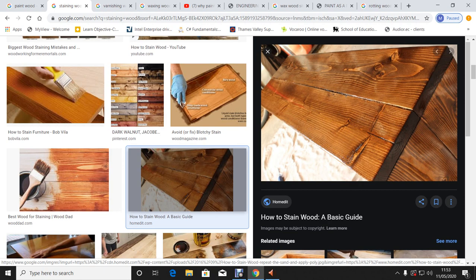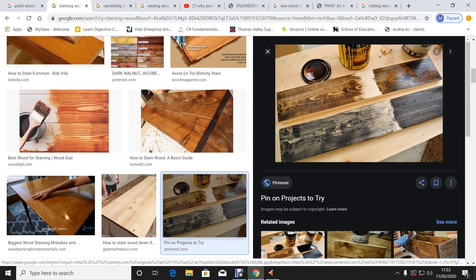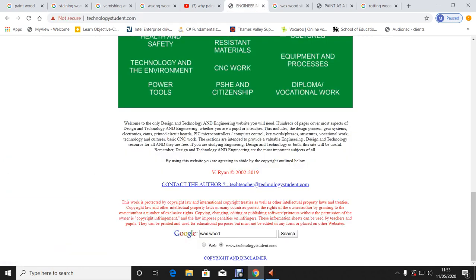Now stains resist corrosion. They're very good for soaking into the wood and giving it sort of antifungal characteristics. They're not as good as paint in that the layer that they produce sinks into the surface, so it's not necessarily as good as paint sometimes, but that depends on the paint, the stain, and the application. The main thing is that they are about changing the aesthetics as well as treating the wood. And again, if you just go on to here and you put in stain wood, it'll bring all those bits and pieces up so you can have a look at it.